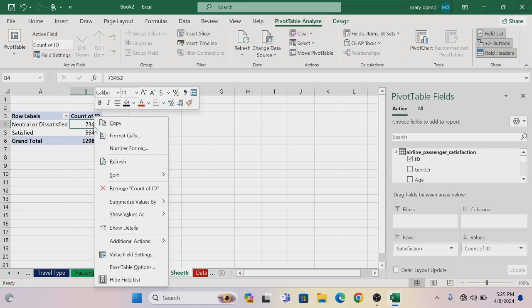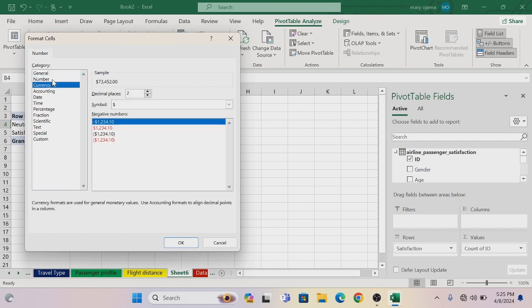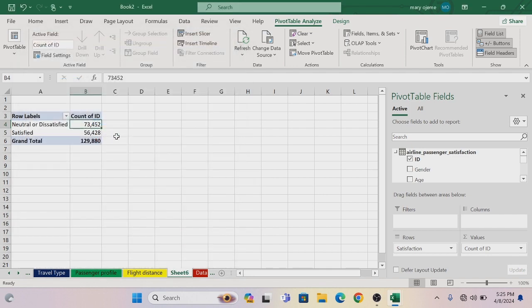So let's format first. Number, sorry, not currency, number. We don't need the decimal. Use 1000 separators.